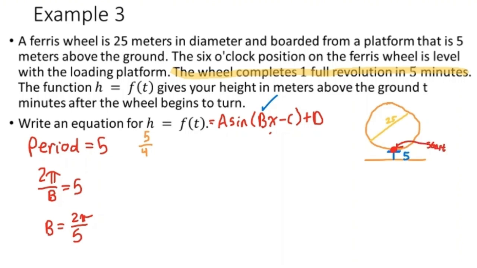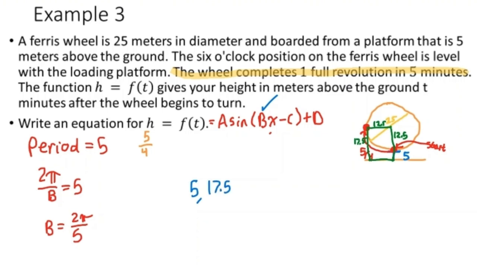So if we think about our pattern for how we would travel a quarter of a period, we would start at 5 meters above the ground, but then a quarter of the period through, we make a quarter of a rotation. So after a quarter of a period, we'll be over at the side. Well, how high above the ground will it be at this side here? Since the diameter is 25 meters, that means the radius is 12.5 meters. Since I want to know how far above the ground this second red point is, I'm looking at the vertical distance from the ground to that point. Well, we can see with the platform and the radii that I drew, I made a rectangle. The vertical side would be 12.5 plus 5, or 17.5 meters above the ground. So after a quarter rotation, or a quarter of our period, we are 17.5 meters above the ground.